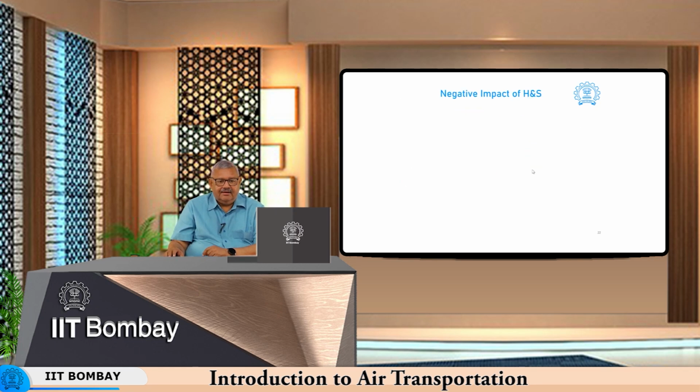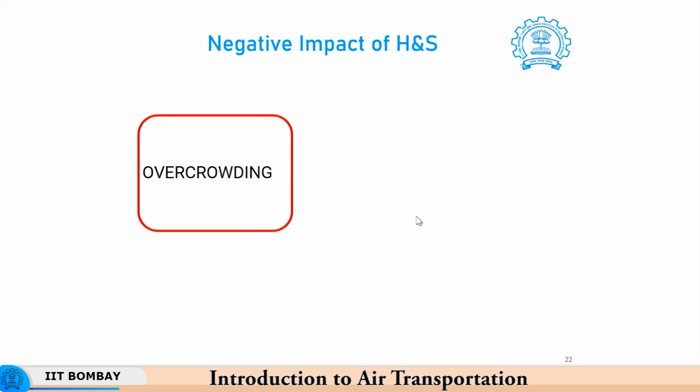Moving on, let us also look at some negative impacts of the hub and spoke network. Hub and spoke leads to overcrowding, because to match the departure from one hub airport to the other, all these spokes have to schedule flights at sometimes very inconvenient hours, so that during one particular time window there will be a lot of people at the airport, and it will lead to overcrowding. Then once the consolidation of passengers takes place and they fly from one hub to the other, there can be large time windows of no activity at the airport. So, the traffic comes in large numbers in waves, and this leads to overcrowding.